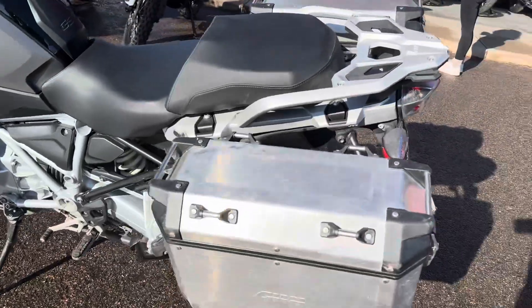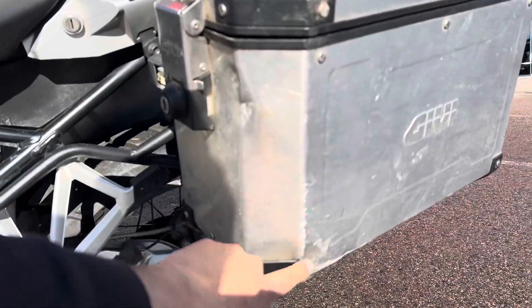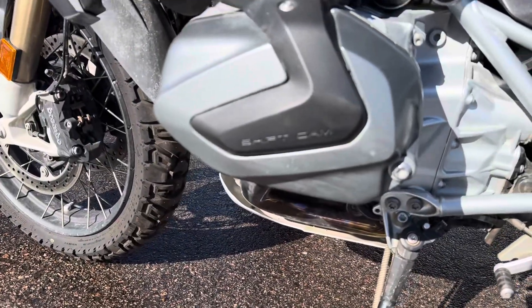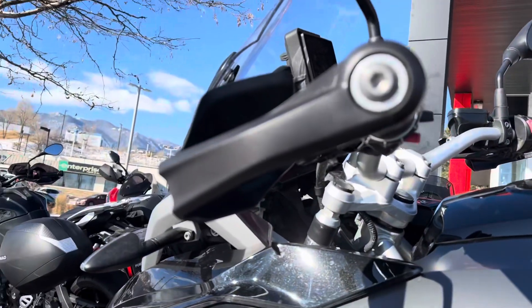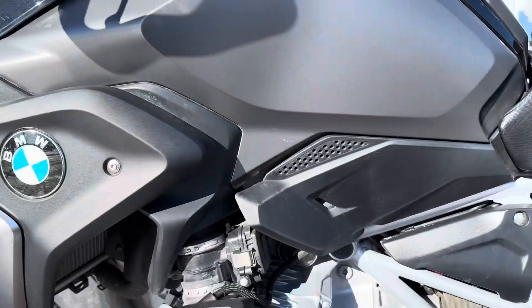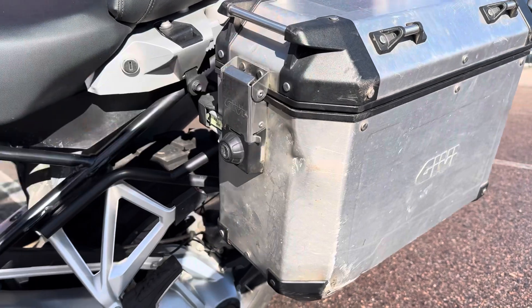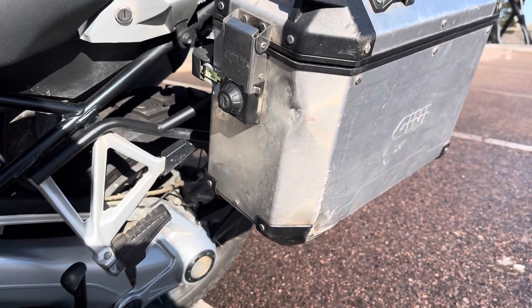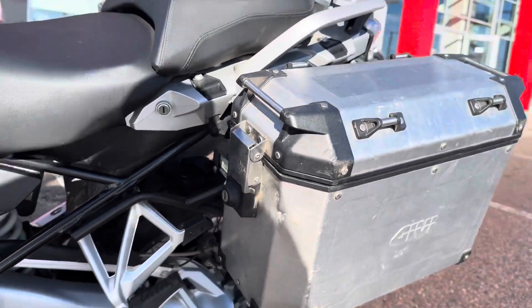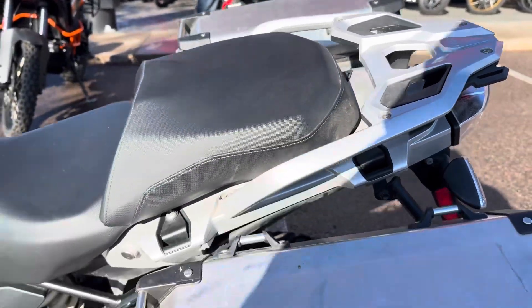Going on to this side, a couple other things to point out. This bag does look like it's seen something, but the valve cover is fine, the end of the bar is fine, end of the mirror is fine. Everything's fine over here. But these are universal style bags, so this could have came off another bike or could have just fallen out of the guy's hand or something. That bag has definitely seen something, but the bike has not — that's another point of wear when the bike goes down.